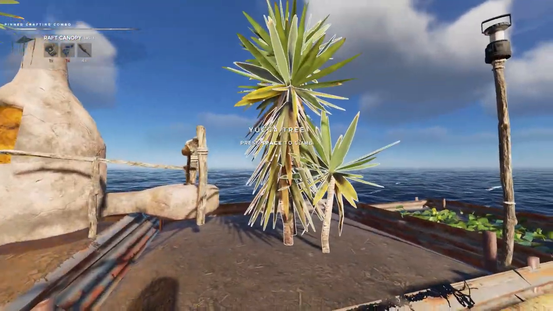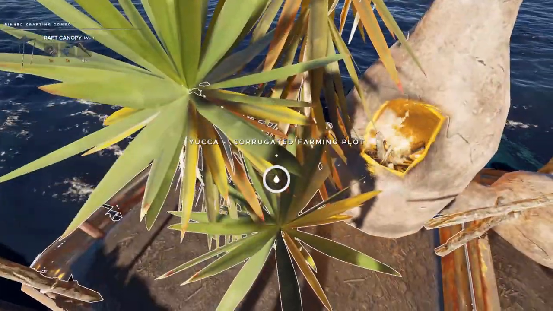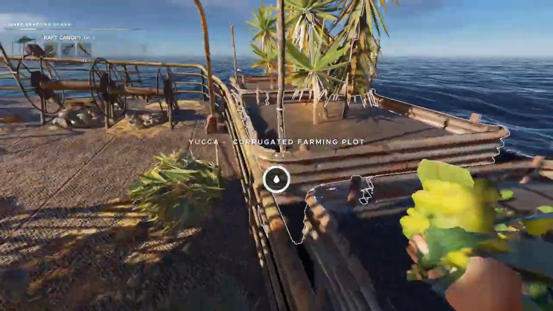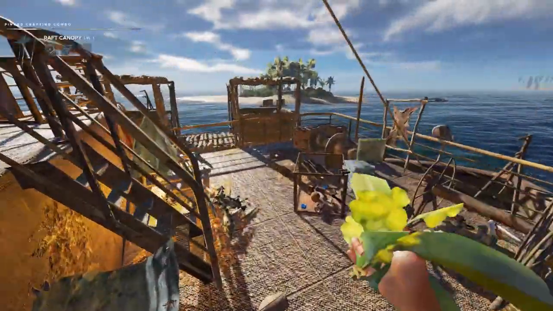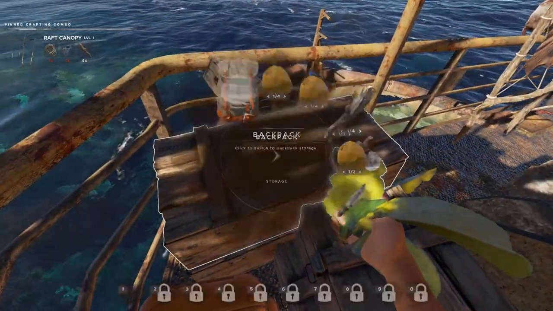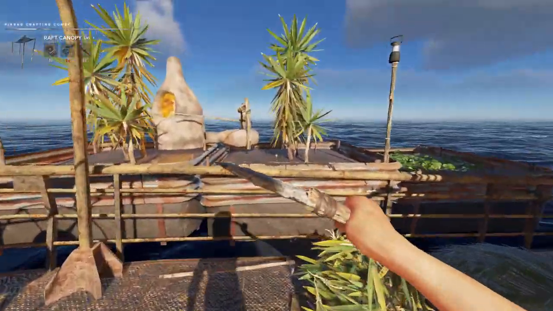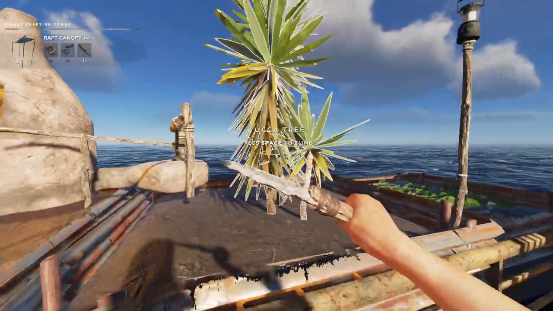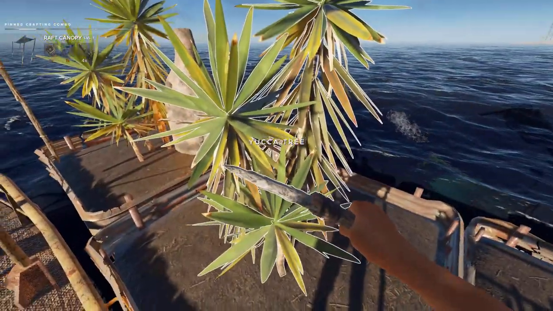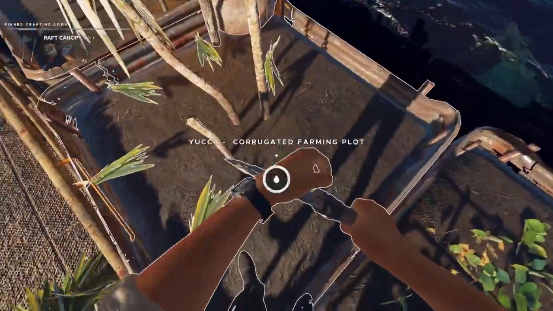Those look like they're done. Is that done or is that not done? I think that's done. I'll check the Pippi. Yep, Pippi's done, so the other ones must be done too. Okay, let's take this over here. Put that there. Alright, let's try it. Yep, looks like it's done. Oh, yep, it's definitely done.